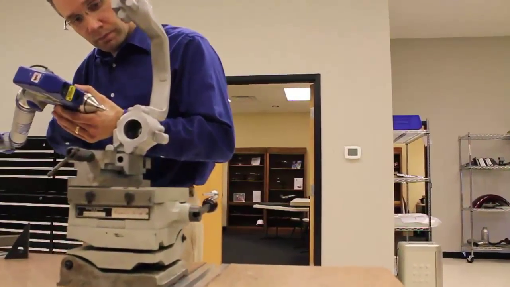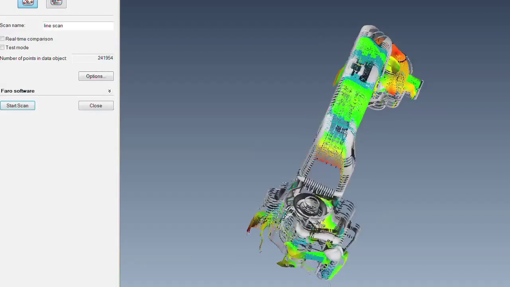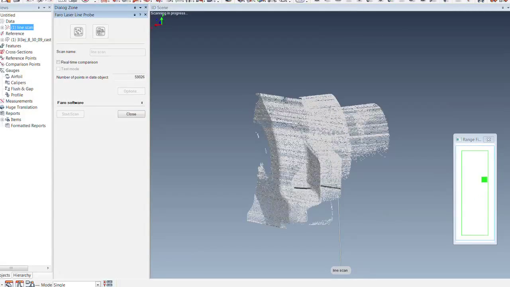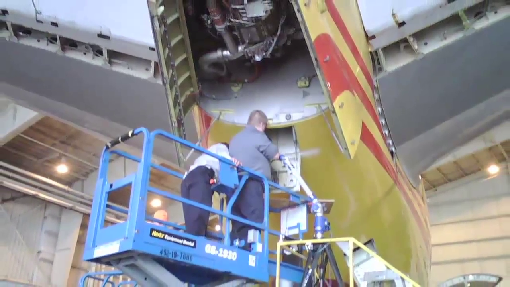Scan-to-CAD is a method of taking laser scan data and comparing it to an existing CAD model. If you do not have an existing CAD model, 3D Engineering Solutions is able to create those CAD models for you as well. Once we have the laser scan data, the next step is to align it to the CAD model. We have several different methods to align our scan data to the CAD model.